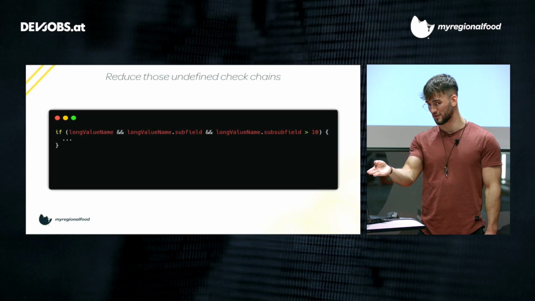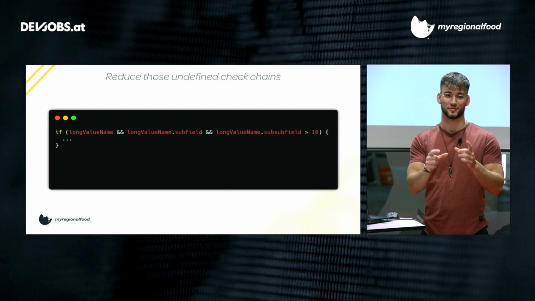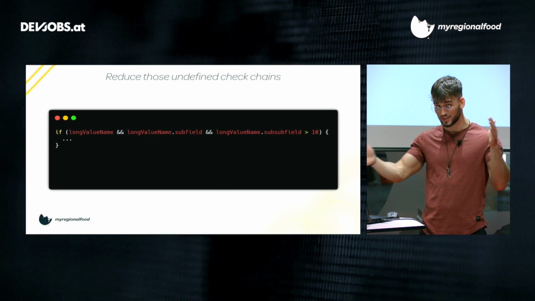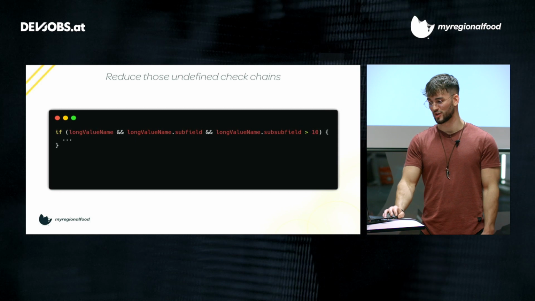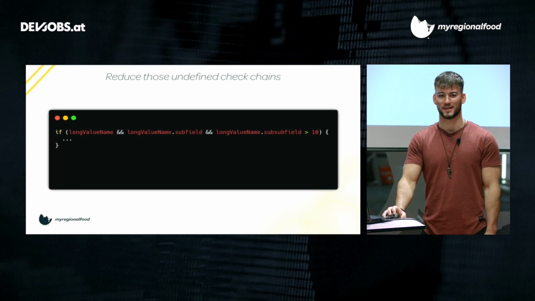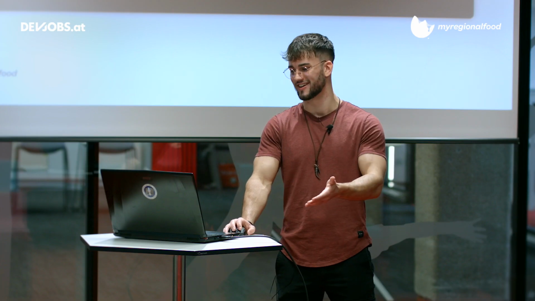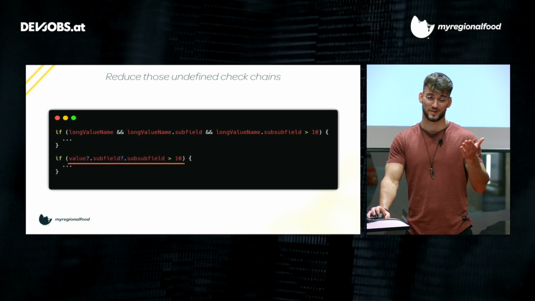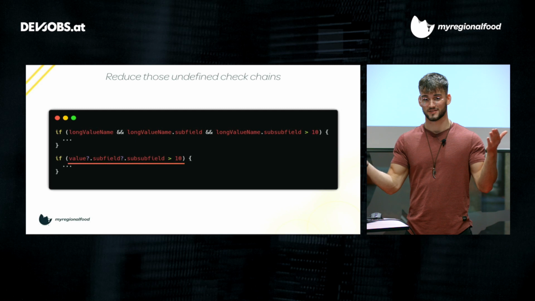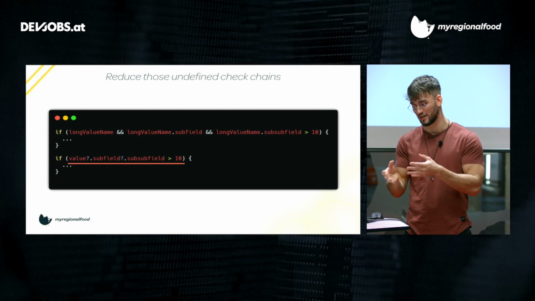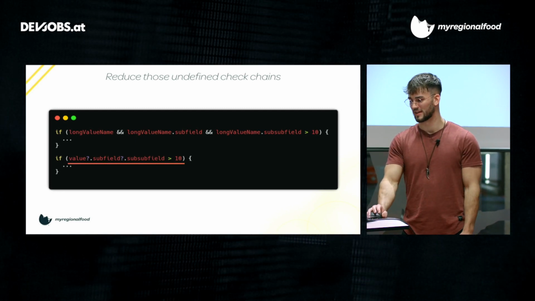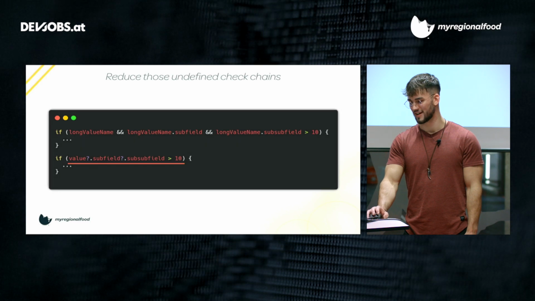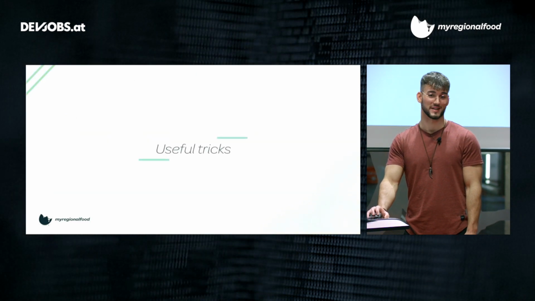I even cut the code a bit on the last field. I did not even write the second subfield because it gets so long. And it gets even more ridiculous when you start to nest if-else statements. Don't do it, please. So what you can do is just use the ternary operator and write a question mark, so the code gets a lot smaller and it's much more readable. So, pretty cool.